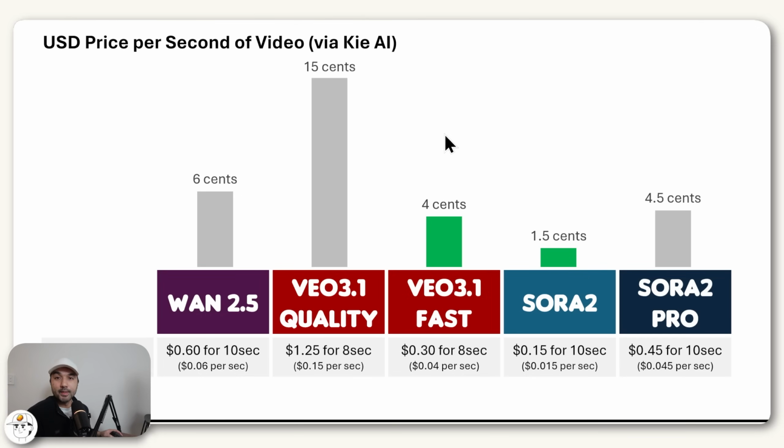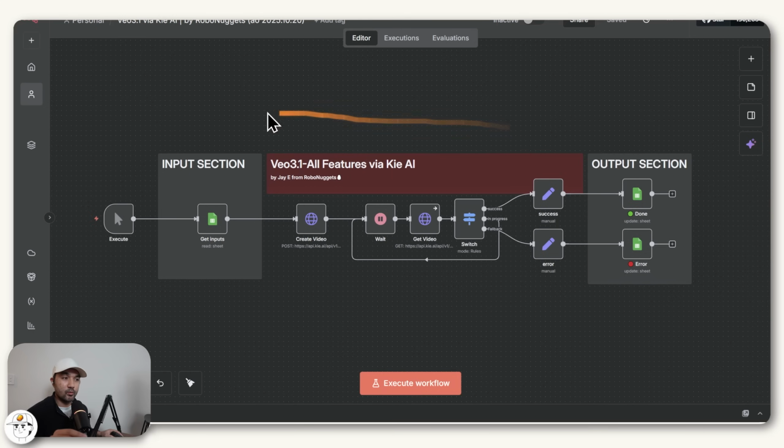And these are all rates via Key AI, by the way, which I believe is the cheapest that you can get these models at the moment. But if in case you find other providers that offer these models at lower costs than these, then let me know because I'm curious to see and test them as well. But the good thing is once you set up this automation and learn n8n, you can pretty much edit this for any provider that you need.